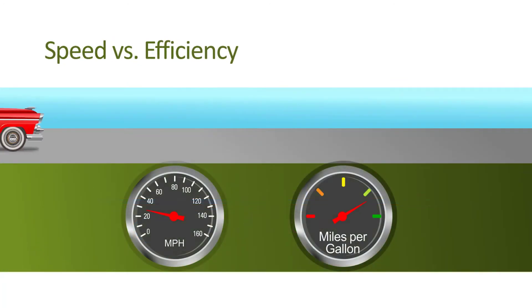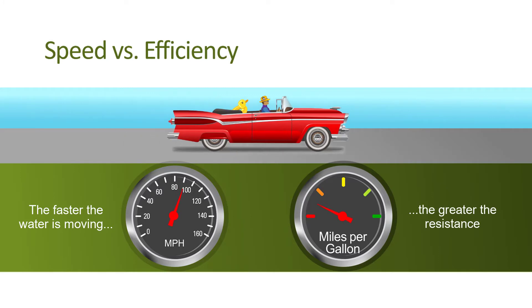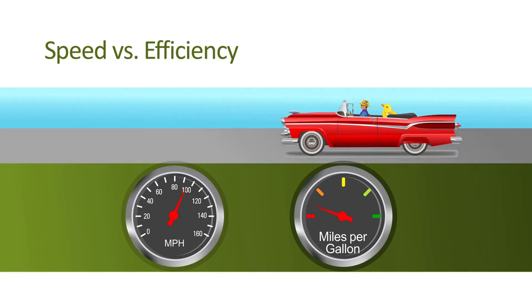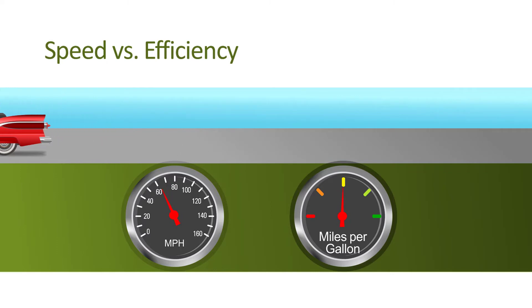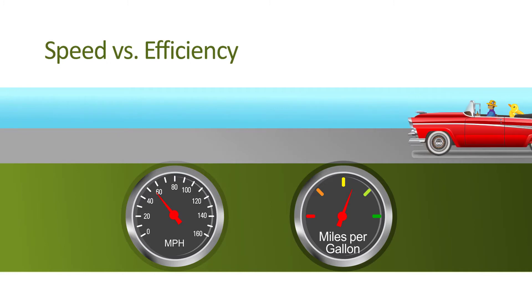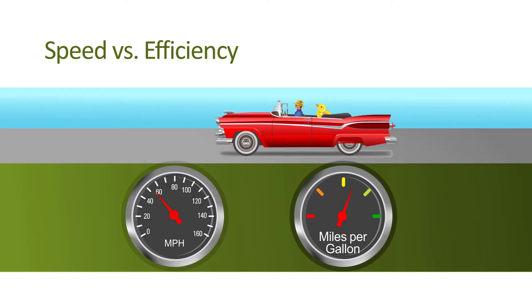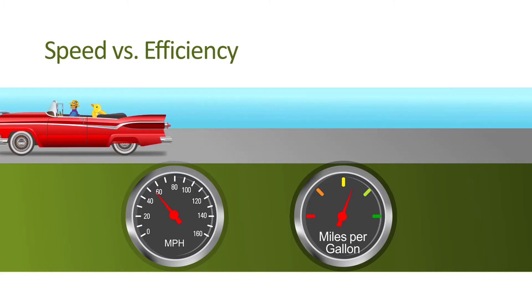In a car, the higher the speed, the lower the fuel economy. Likewise with swimming pools, the faster the water is moving, the greater the resistance, and the greater the power needed. That is why it is more energy efficient to filter the pool water at slower speeds for longer periods of time than at higher speeds for shorter periods of time. Remember this: slower and longer. Driving to the store on the highway at 55 miles per hour might take a bit longer, but at that speed it will use less gas than driving at 80 miles per hour. The good news for residential pool pumps is that there is no rush since they have all day to get the job done.